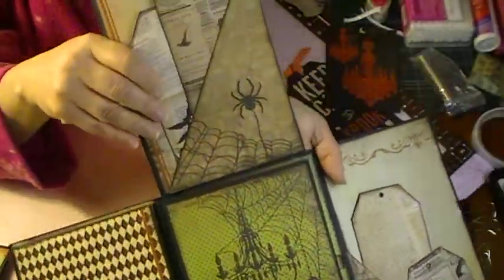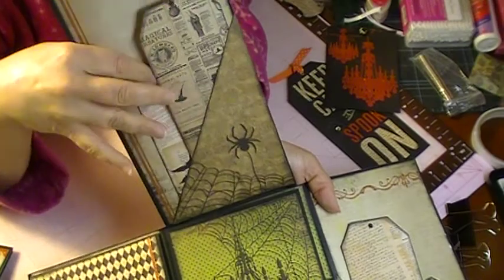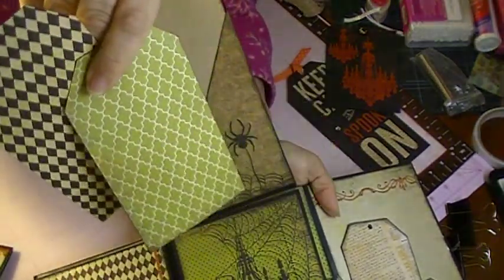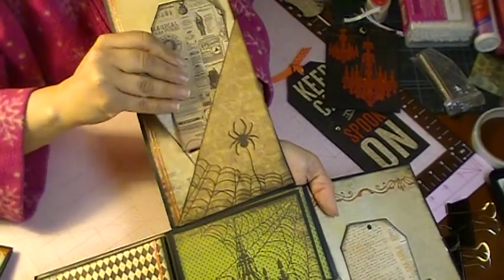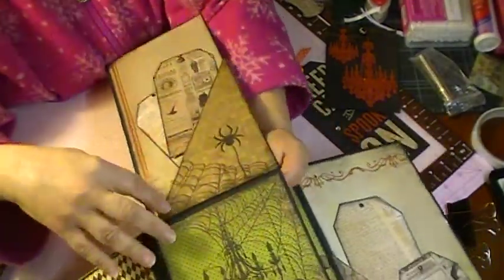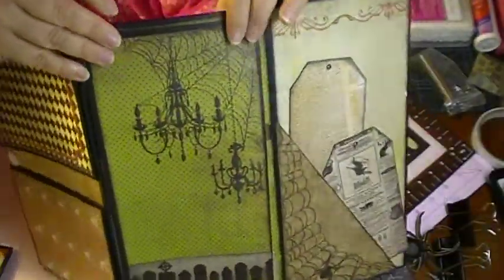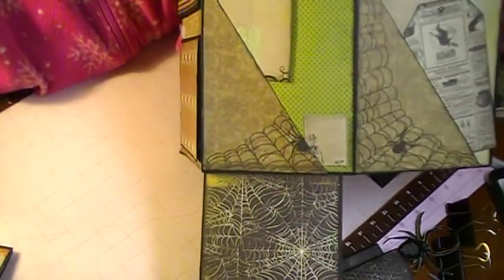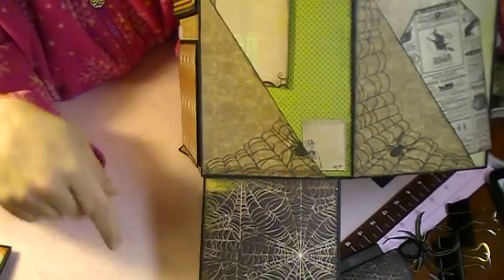And then here's this page with 2 tags. 2 tags here, and then I used paper to back them on the back. And just make sure you can see that whole thing. Okay. And then I'll fold that back so you can see this. And then this folds down. And this tag is actually going in a different book because it'll match the other book.